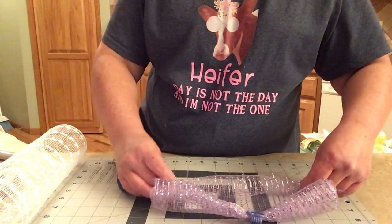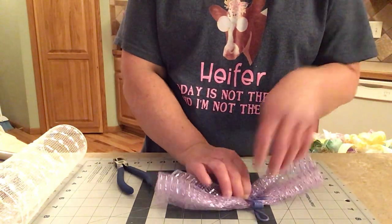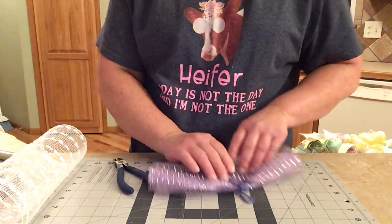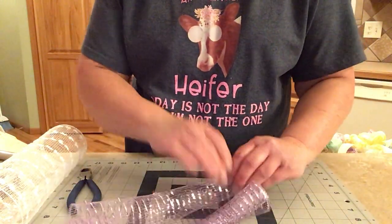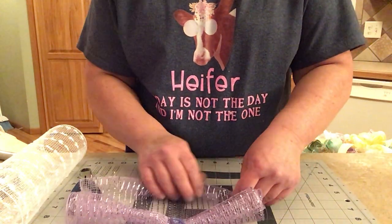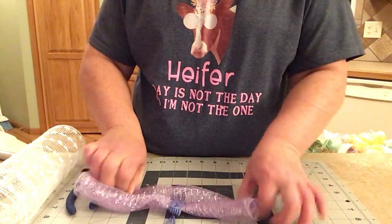If you don't roll from the ends and you roll from the center, what happens is your rolls get really loose and they're open, and you don't want that. You want them tight. On this wreath, that kind of helps keep that unfinished edge hidden, so you don't look like you have frays everywhere. You're going to have frays with deco mesh no matter what you do.